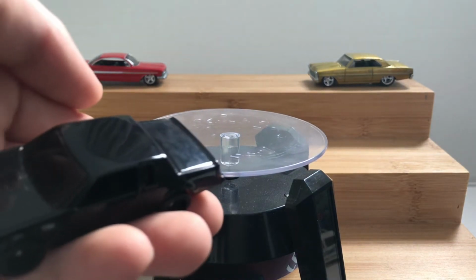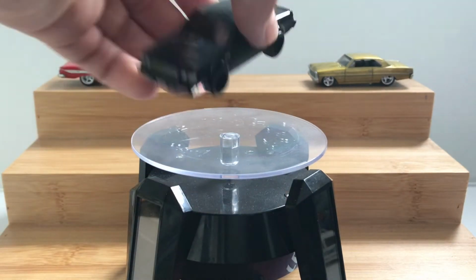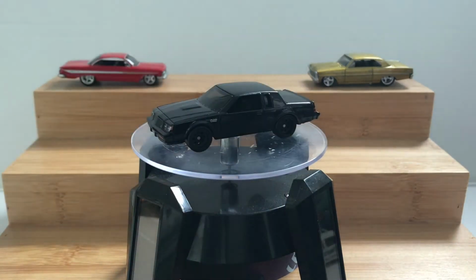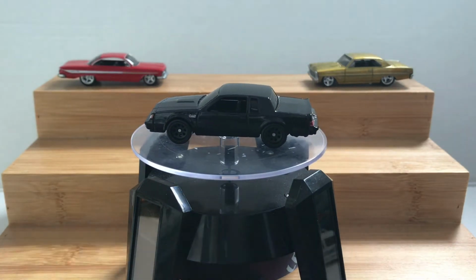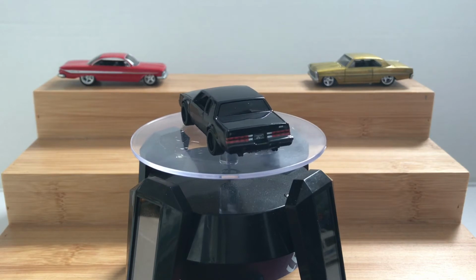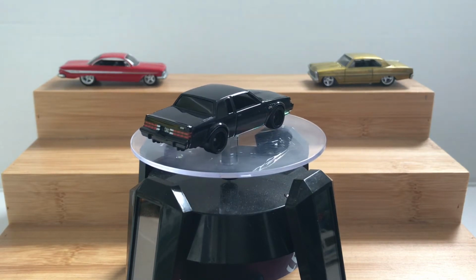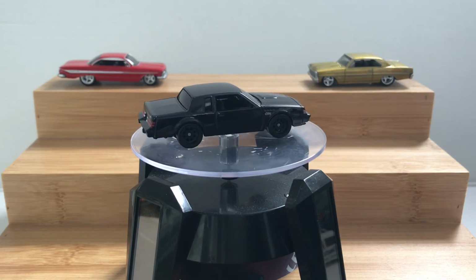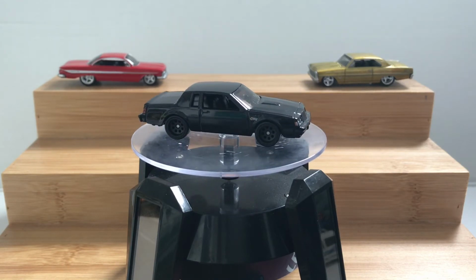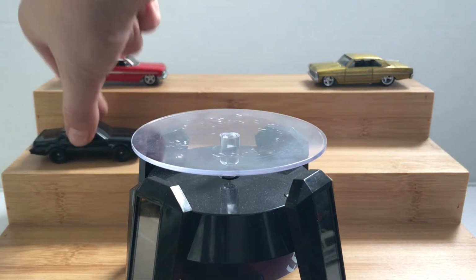But as you can see, when you get a fingerprint on it and you try to rub it off, it just smudges it. So just try not to touch that. But this and the Chevelle, ooh, those are some good cars in real life. I love that body style. I don't know why there weren't more cars of it, but I love this car a lot. It's very attractive in my opinion. But y'all know about this car, so just put that down there.